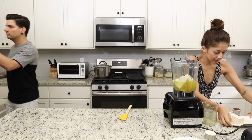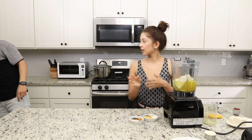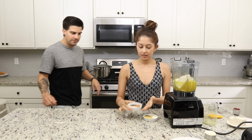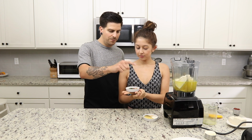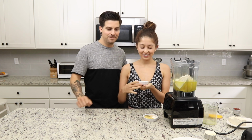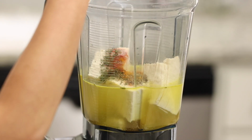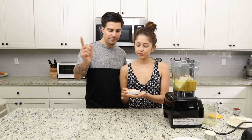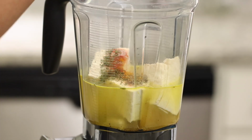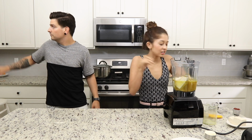All right, next up, we got our spices, and I want Chris to tell you guys what spices these are. All right, let's see if I can guess. I think you'll get it. Salt, pepper, turmeric, paprika, parsley. Yes, wow. Got it right after the 30th time. And then we have nutritional yeast, onion powder, garlic powder, poultry seasoning. Yes. And again, poultry seasoning will help give it that chickeny or turkey flavor.